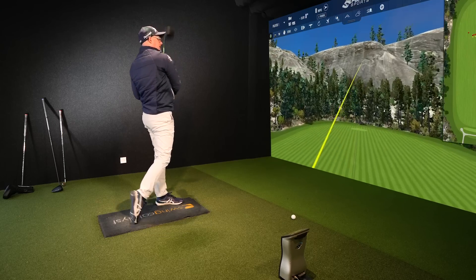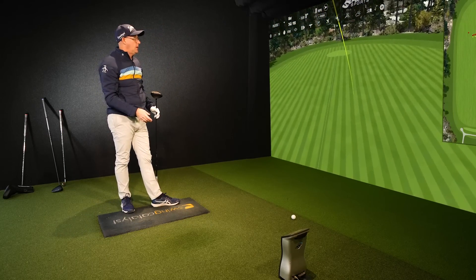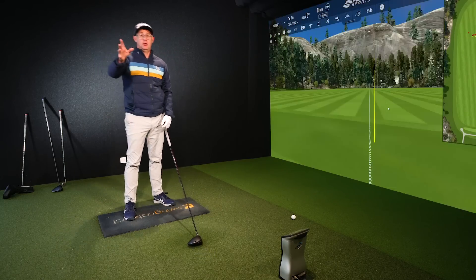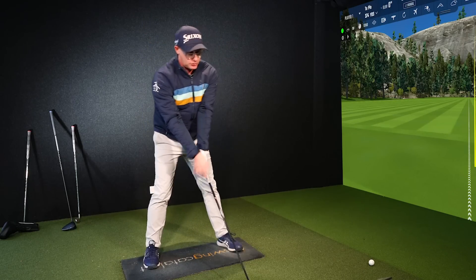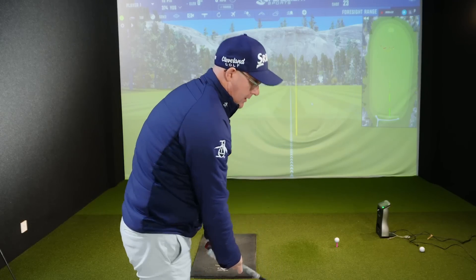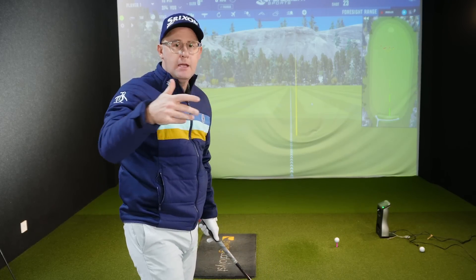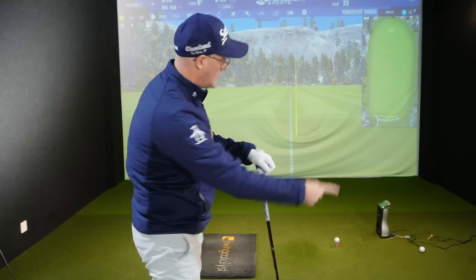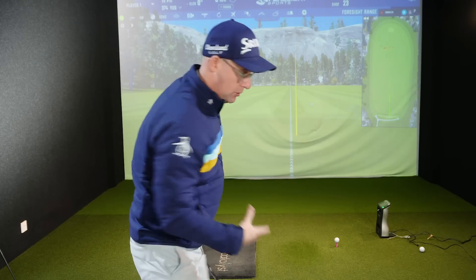I have access to changing drivers literally every shot if I want to — I'm fortunate that way. I go from draw-bias to fade-bias drivers based on changing an action and dialling into what I want to see. If I change an action to raise ball speeds but that makes me too drawy, I move to a more fade-bias driver. So in effect I'm fitting to what you might call a fault, but I'm prioritising speed. This is where it works both ways — but for lots of everyday golfers, they make movements that make golf less enjoyable, yet they get fitted into those movements.